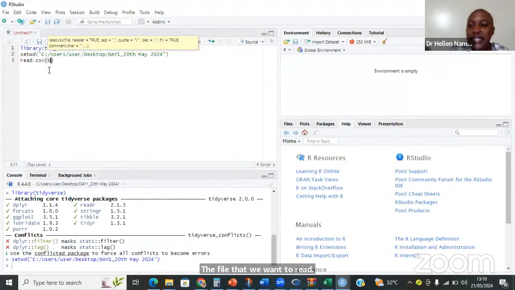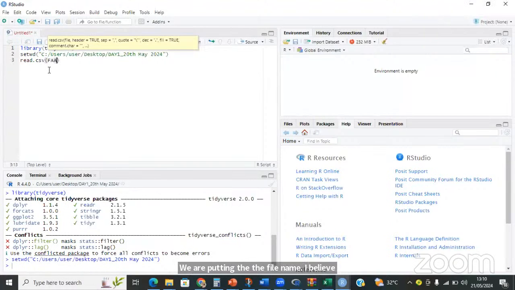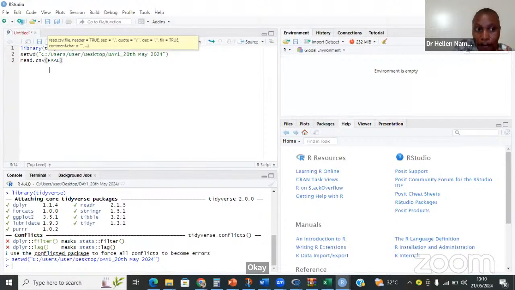We are putting the file name. I believe in day one you have that file, file.csv. It's the one we want to read. CSV is small letters, and then put everything in double quotes.